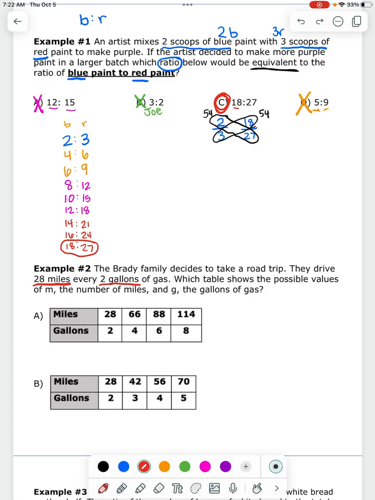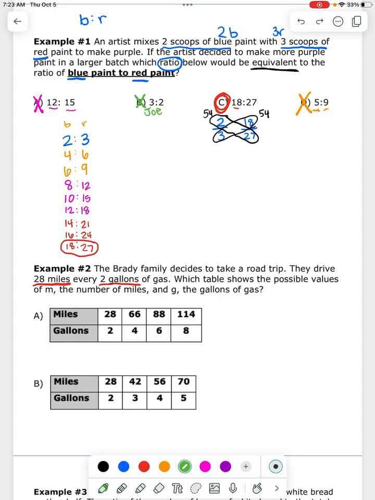So we need to go on, and if we have tables as answer choices, again, tables as answer choices, then we are going to butterfly our tables. That is because 28 over 2 is a fraction. This is a fraction, this is a fraction. These are ratios, and remember, we can write ratios as fractions. So we can butterfly those. So if we butterfly them, they need to be equivalent.